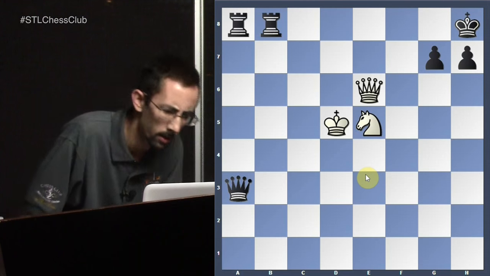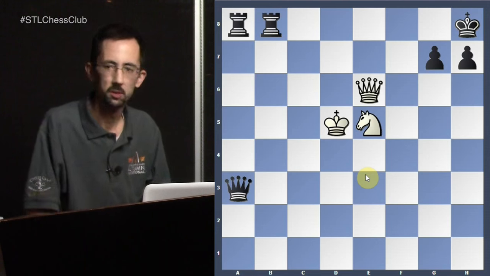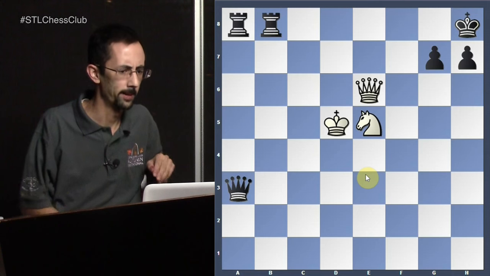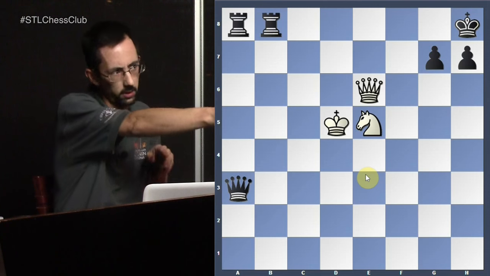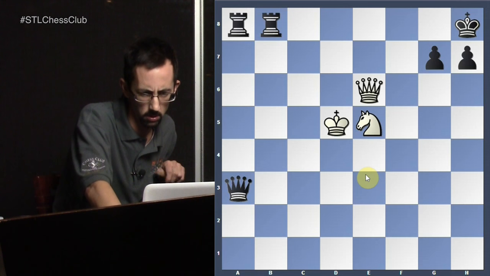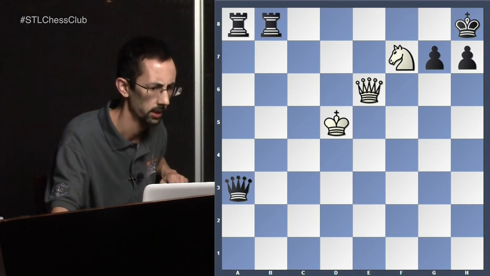Okay, and here, I just want to point out that we're going to be encountering tactical themes that we've already covered, namely the discovered attack and the idea of the weak back rank. All right, so knight move or queen move? Go ahead, Abiru first. Knight f7. Knight f7 check. King g8.